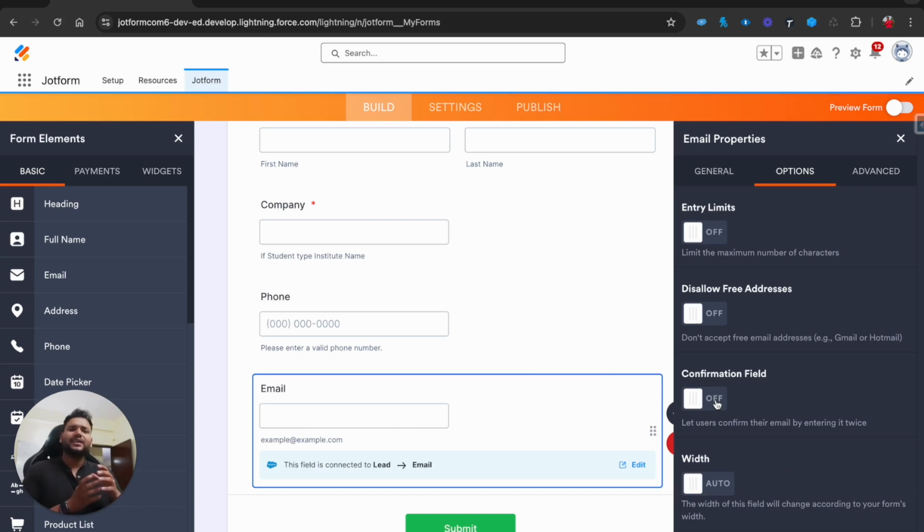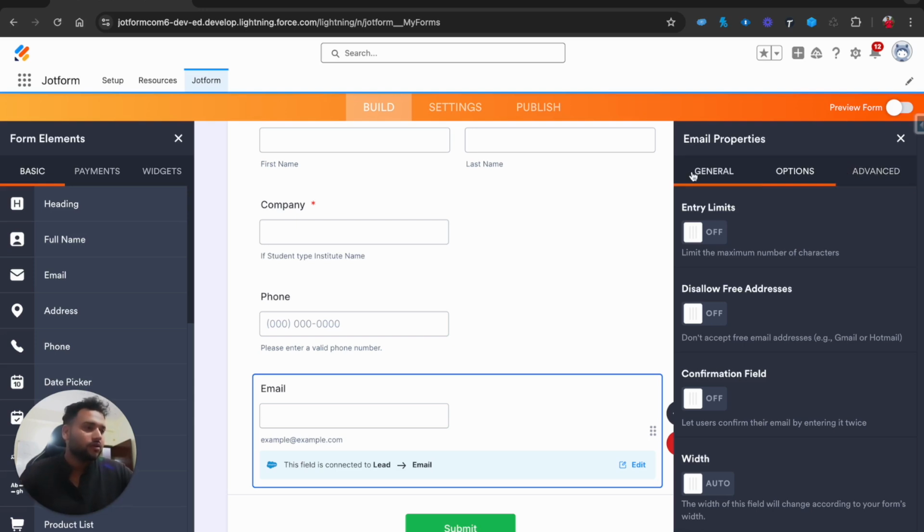And the beauty is it is not related only to the lead object. If you're talking about web to lead, it is only limited to lead, right? But you can directly create a form on contact. You can directly create a form on lead, let's say, or any other object or custom object, right? And the best part, up to a certain level, Jotform is free of cost, right? So you don't need to worry about the cost part when you are trying the product. It is on a freemium model that you can use.